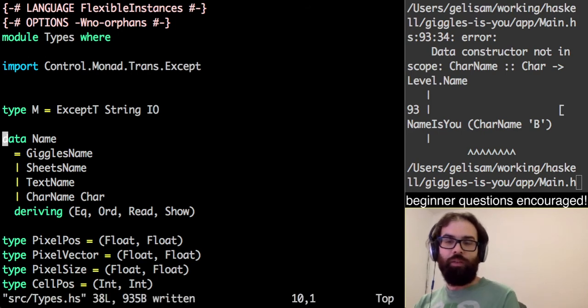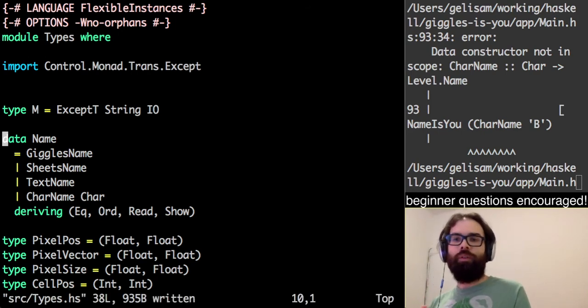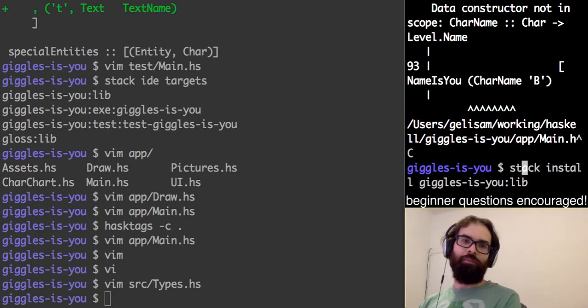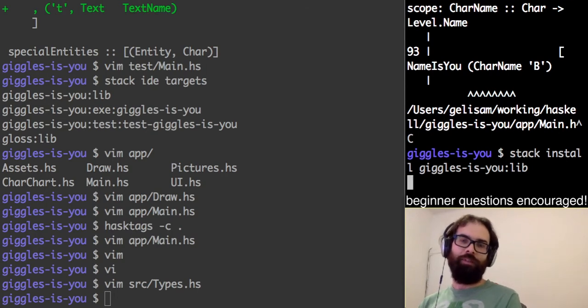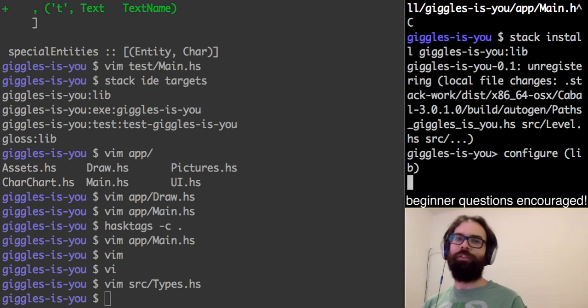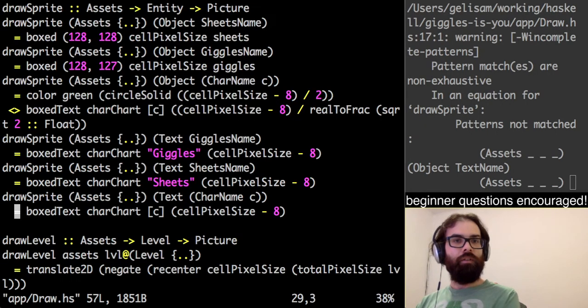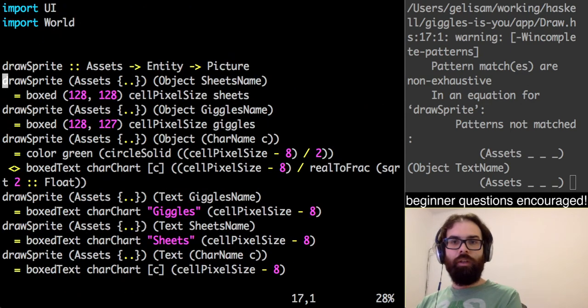Not sure how I'll restructure that in a moment when I try to follow Gabriel Gonzalez's suggestions. But for now, same and modify something in the library, so I need to install the library before GHCMD can see it. There are warnings in draw. I am not matching on everything.